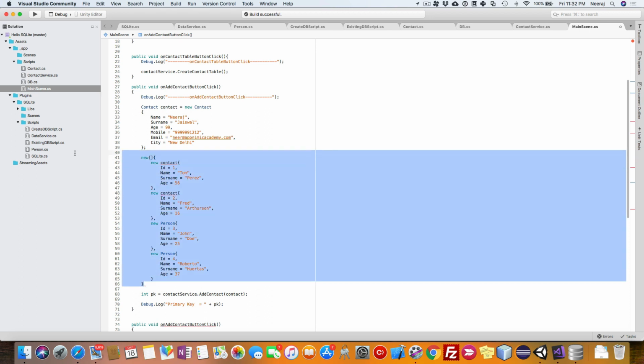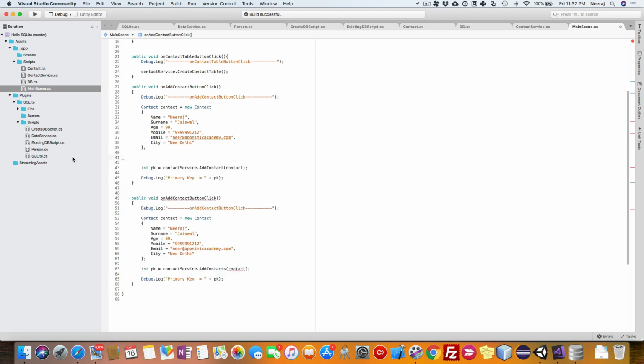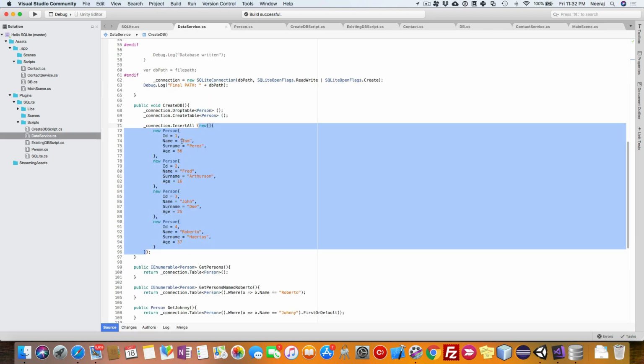One more thing, let us do it our way, because here they are passing the ID, and I suggest that while inserting, avoid passing the ID. ID is the primary key, so just avoid it. Let the database create the primary key by itself, otherwise you can get a clash or a conflict in the database.